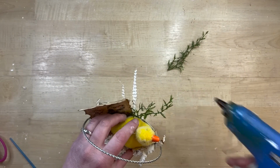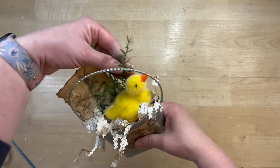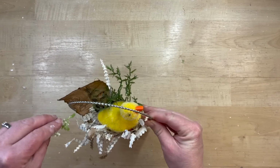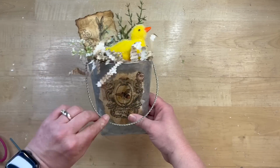Once I got that in there, it did need a little bit of something extra, so I cut these little greenery sprigs here, and I'm just going to glue them behind the little duck, back by the postcard. And then I also take a little bit more greenery here, and I just stick this over on the side there, and I just thought that looked so cute and so Eastery.